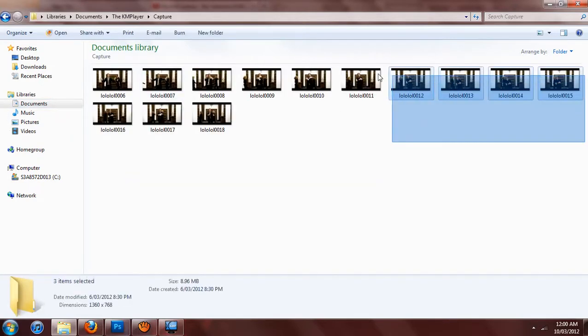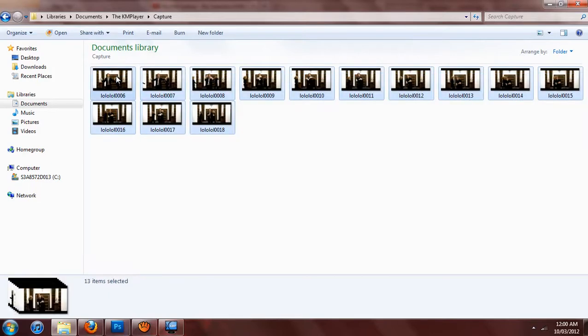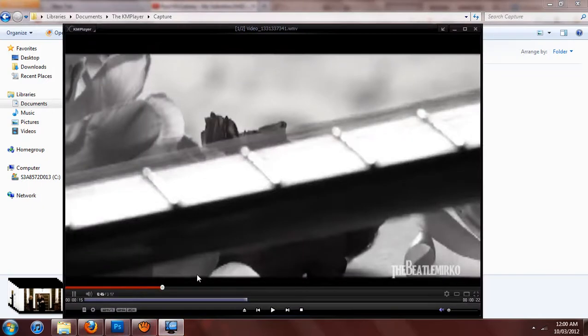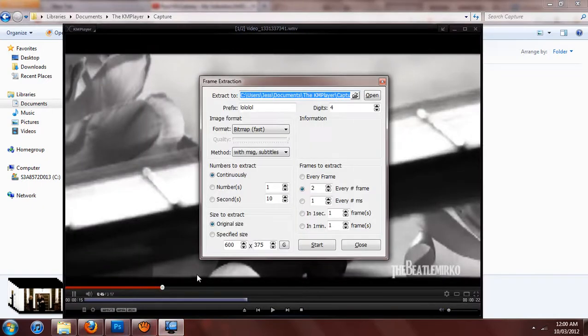I've already got photos from my last GIF. You click Control G and it'll come up with frame extraction. This is just getting the mini pictures to make the GIF, because a GIF is just different pictures repeating themselves.